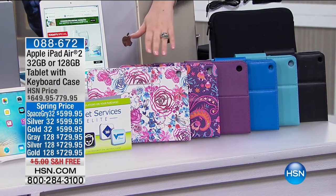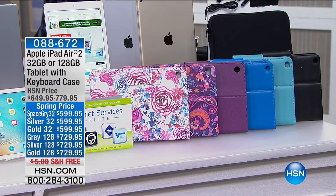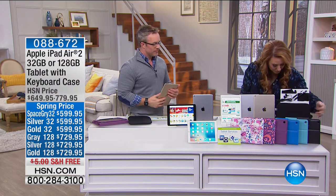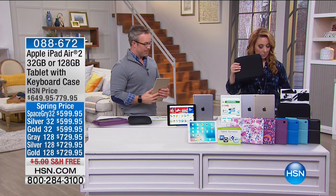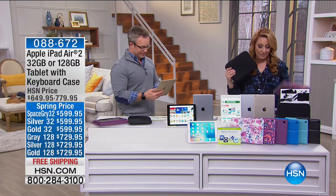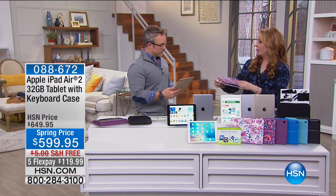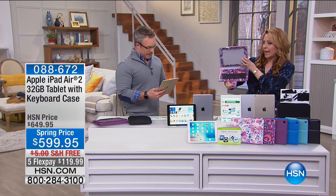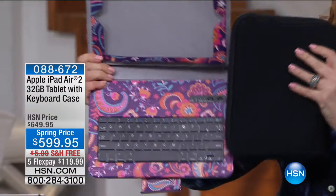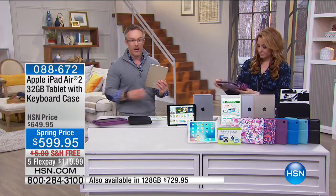And this is a tablet. This is a holder that has a keyboard in it. And Bill Duggan is here. I just wanted to give you the overview because you're getting so many goodies. You're seeing the neoprene case, really cool case. Plus you're getting a Bluetooth case. You're getting both. It's really amazing because when you buy a tablet, you want to get that case to make it into a laptop if you want. But we include it. Why do we include that? Because you don't want to make any other purchases. You want to make it one-stop shopping, and you're going to be able to do that right away.